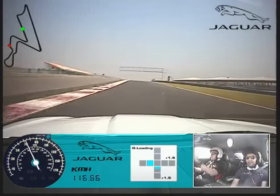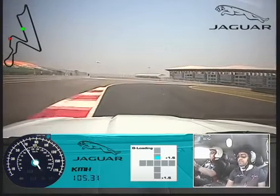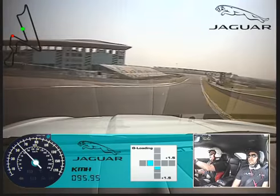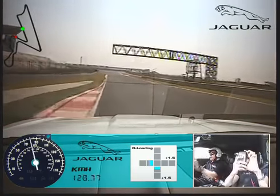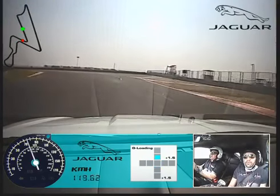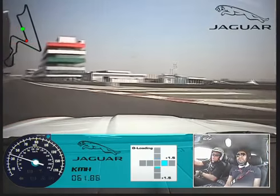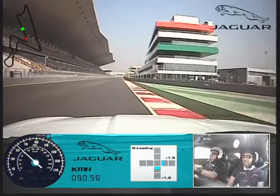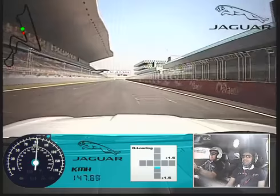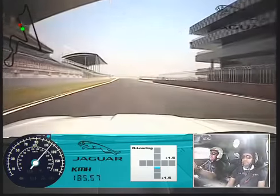Big direction change, another blind corner. This corner is lovely. As it drops away, just tuck it in and then build the speed up again. You can feel it. And you can feel the torque. The thing about the XKR is the torque it's got. It's got enormous torque low down as you come out of the corners, which makes it very drivable because it's a reasonably heavy car.